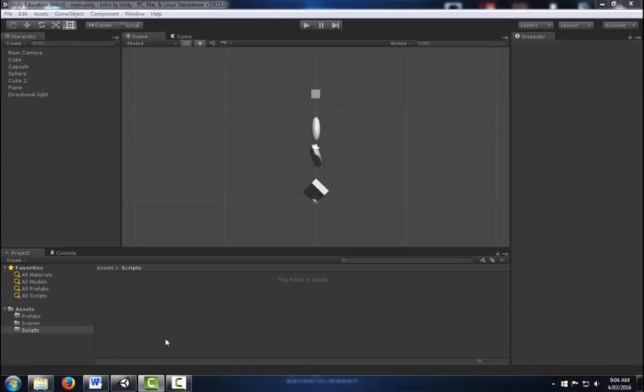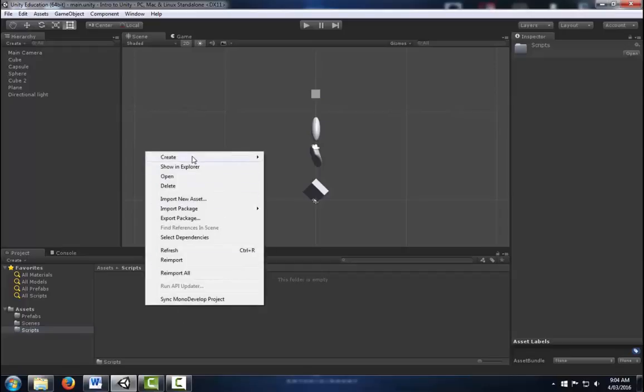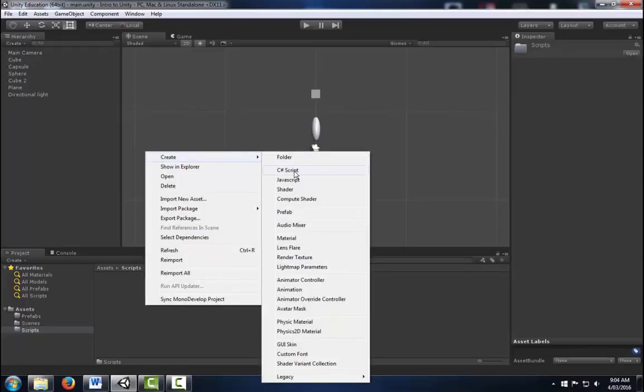And so now we can create our C# script. We do that by selecting our folder and then over the right hand side here, right clicking, clicking on Create and then C# script. Now Unity can use 2 main programming languages. They are C# and JavaScript. They're both very similar in style, but we're going to be focusing on using C# for these Online College of Coding video tutorials.